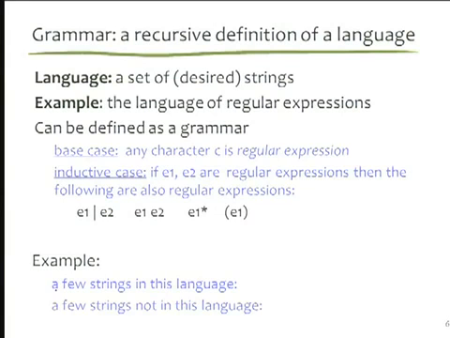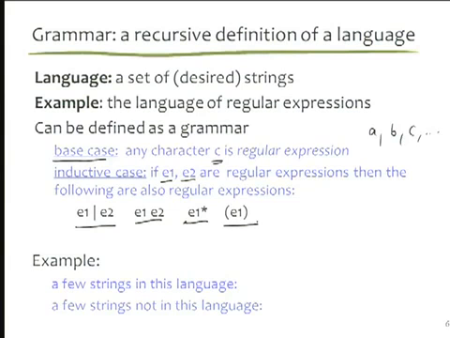So regular expressions are described with a grammar that is inductive, recursive, almost like any other grammar. It says that there is a base case: any character C is a regular expression. So A is a regular expression, and so is B, and so is C, and so on. And then the inductive case: if we have regular expressions E1 and E2, then the alternation, the concatenation, the Kleene closure, and the regular expression in parentheses are regular expressions as well. So the grammar describes which strings are legal strings, legal program strings that we want, and indirectly describes which are not. Okay?